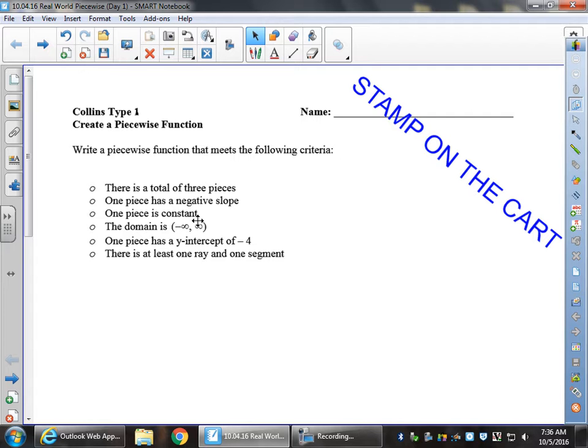So let's start looking at our first real-world scenario. Our objective for today is that we will learn how to model real-world scenarios using our piecewise function knowledge. So exciting. What's great about this is that you already know how to do 90% of it. The 10% new piece is just that it's now set in a real-world situation. So go ahead and read your first scenario about tolls in New Jersey.